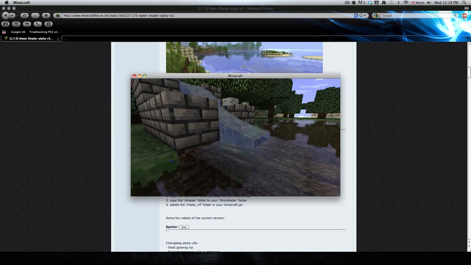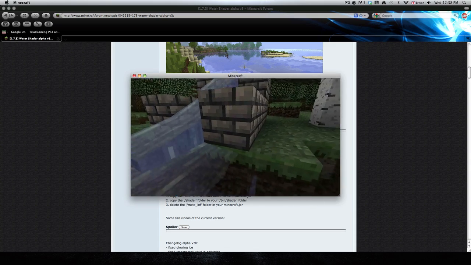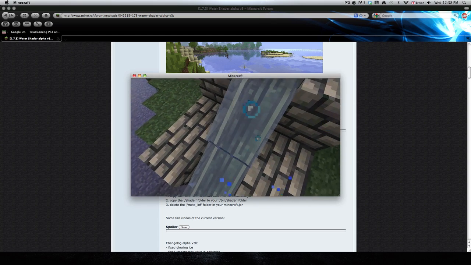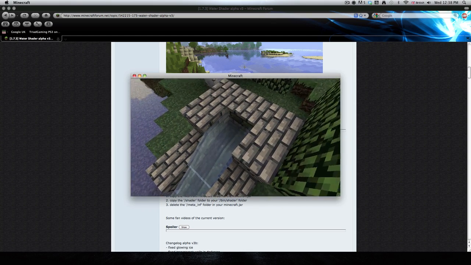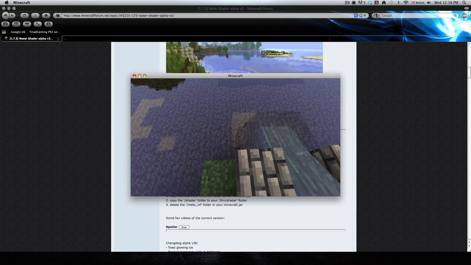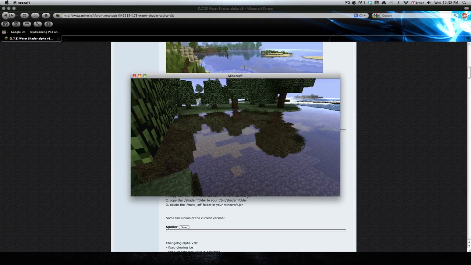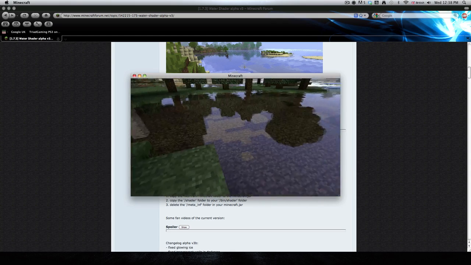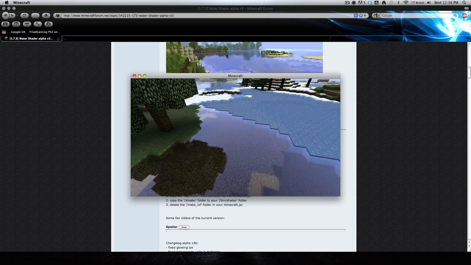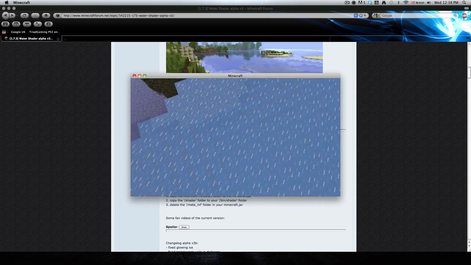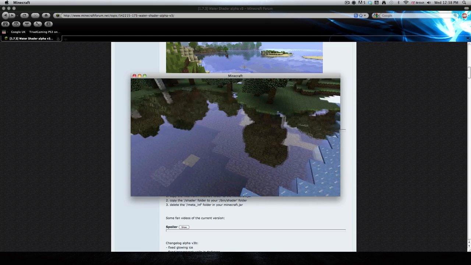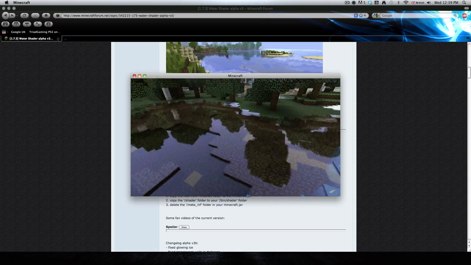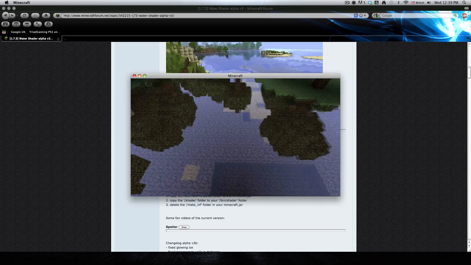I've just done a little experiment here: it also changes your moving water to reflective water. I do believe it does some reflections while it's moving, but I'm not altogether sure. As you can see, it reflects all the blocks in your world and also the sky, so it makes it a lot prettier. I don't believe there are any changes to ice, but I'm not sure on that one. As you can see, it's a little bit buggy, but it does work perfectly.